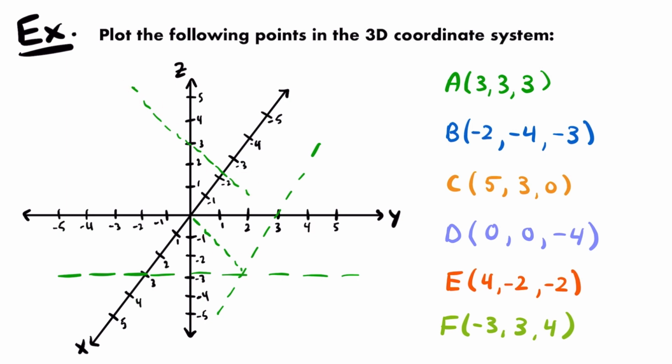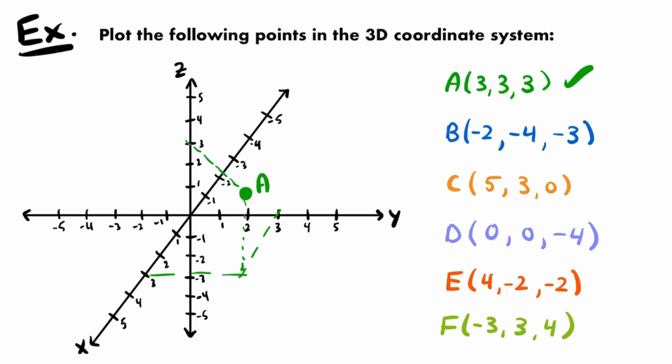And you can see I did that here. And our point is going to be where this line would intersect with a line coming straight up from our shadow point, if you want to call it that, where our other two lines intersected. All right, so if we move up from that point, we intersect with this line right here, and so that is where the point A would be located in this 3D coordinate system. All right, now if I erase some of these excess lines, you can start to see what point A actually looks like in 3D space. All right, it's the point 3, 3, 3.